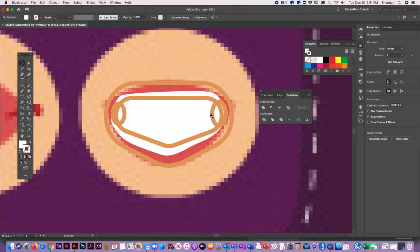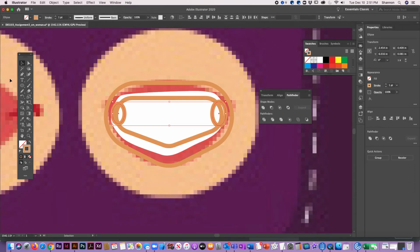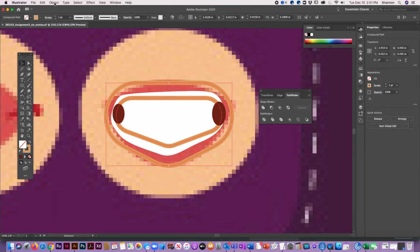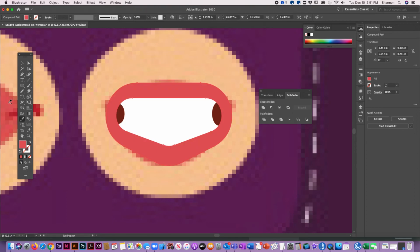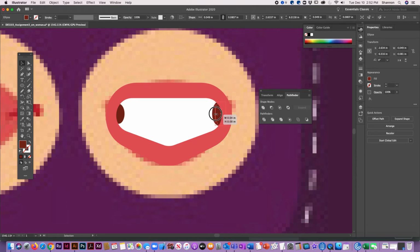Then I want to grab the two circles. And I'm just going to flip it and choose that kind of darkish brown color. And then I'm going to select my lips and I'm going to say Object, Arrange, Bring to Front. And with the eyedropper tool, I can eyedrop right on the other side of the lips. And if you feel like that's a little too prominent, just kind of move it over and down.